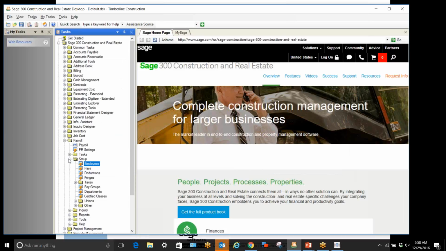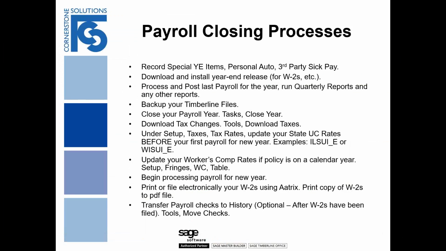Rather than having to go into Atrix and rerun theirs, it's just easier if you've got the entire W-2 run for the employee copy in a PDF file, and you can just print their one page and hand it to them. And personally, I think with having a PDF copy of the W-2s and with Atrix the ability to go into the prior year, fewer and fewer of our customers are making that backup company that I talked about a moment ago. But there's nothing wrong with doing it. I would just make sure you do have a PDF copy of your W-2 forms.